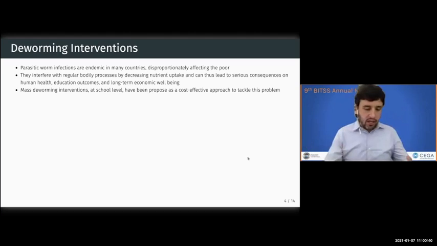So let's bring this framework to deworming interventions. Deworming interventions are a public health intervention meant to address parasitic worms, which are endemic in many countries. They disproportionately affect children and the poor. And basically they affect nutrient uptake, which can lead to serious consequences on human health, education, and long-term economic well-being.